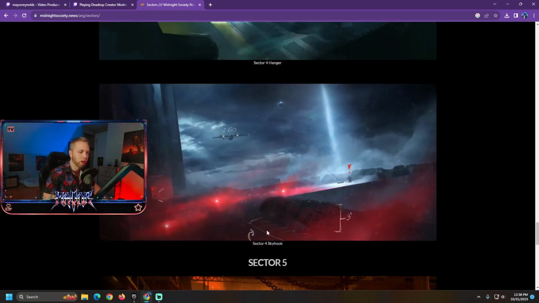And then if you look here, also Sector 4, there's maybe a reference to a skyhook form of extraction. So maybe a plane comes by or a plane leaves. This is obviously a hangar of some kind, and this could be a form of extraction. Skyhook, totally speculative, but you don't know.